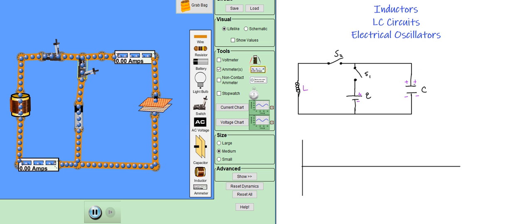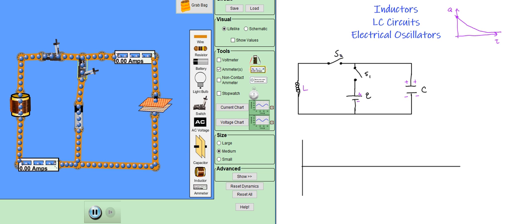Now we know what a capacitor will do once there's a conducting path connected across it. If we're looking at charge as a function of time, we should see the initial charge value drop off towards 0. And we've looked at this before in just an RC circuit. In this case over here, however, we know that inductors have a different kind of response than if this was a resistor. So we should think about this.